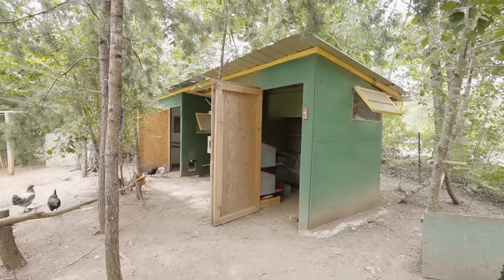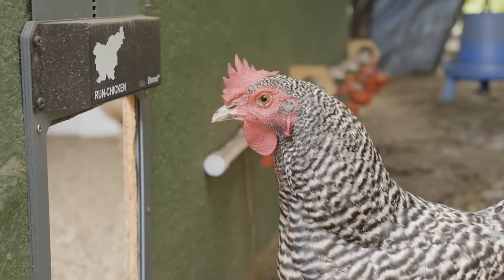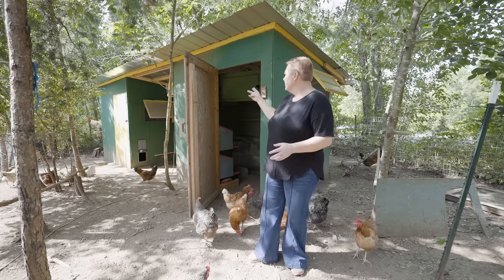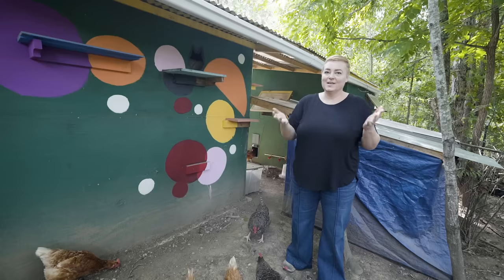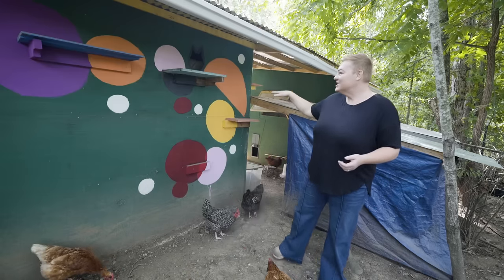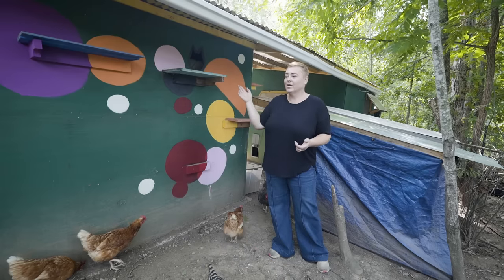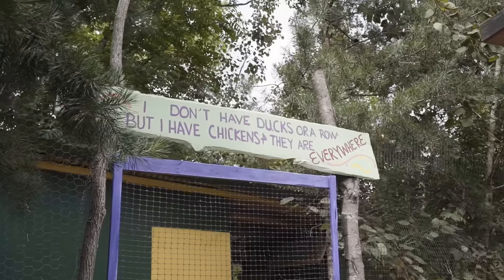This is one of the other ways that we produce food on our farm. Right now we have 29 laying hens and one rooster. We're planning on adding some meat chickens next year, but right now these are all our layers. We have two coops here with all their nests. Because our cats are indoor-outdoor, in the winter they really like to be out here with the chickens. So we built little shelves for them to climb up on, with a cat door on each side so they can go in and out. We keep it warm throughout the winter and a lot of times this is where I find my cats hanging out — they like to come out and watch the chickens.